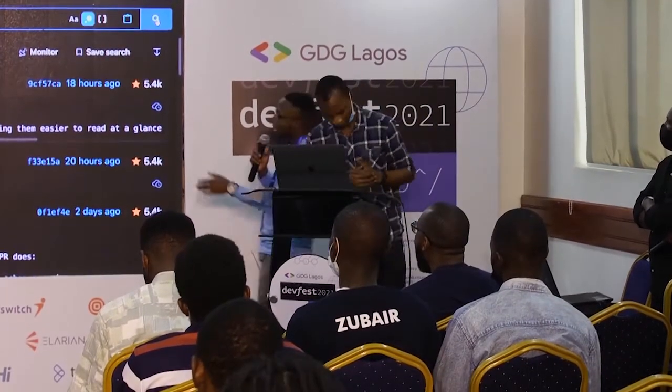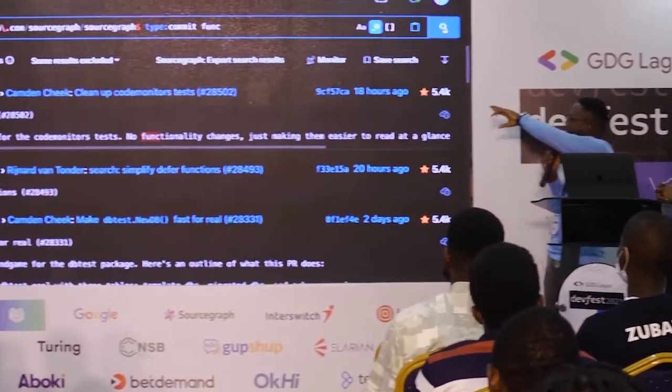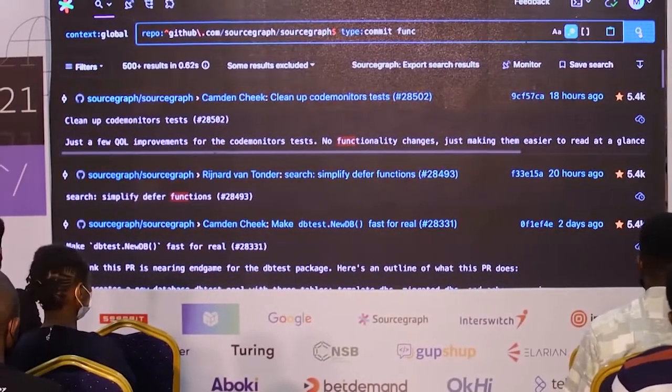Yeah. So you have results of commits where the word func exists. The reason it's bringing out a whole lot of extra luggage is the regular expression.